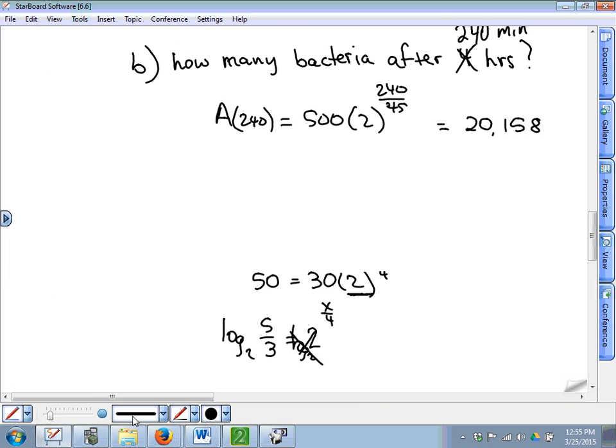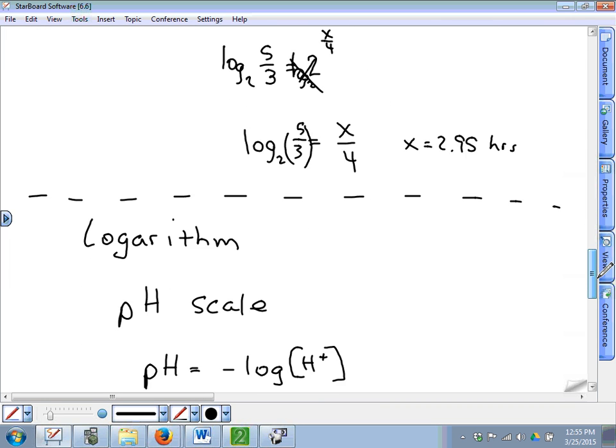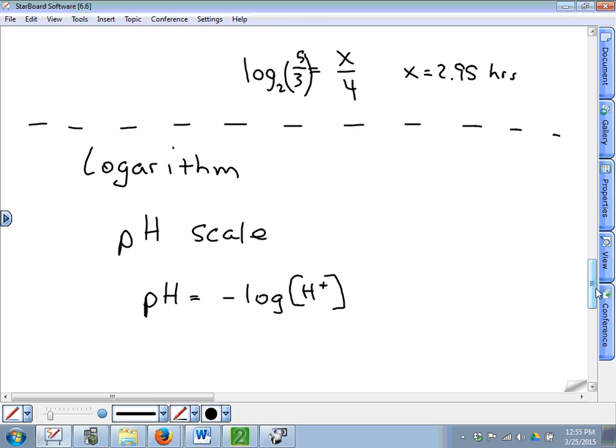I want you to turn to the front of your worksheet again. Question 2. Take a look at question 2, and 3, matter of fact. Ooh, more chemistry. You heard about the pH scale? No, you really haven't? I've chosen to excommunicate. It just measures whether a solution is acidic or basic, right? If it's less than 7, it's an acid. If it's greater than 7, it's a base. Well, the pH scale uses logarithms, and it's a really easy scale to use. It's just this formula right here. The pH of a substance is the negative log of the H plus, the hydrogen ion concentration.